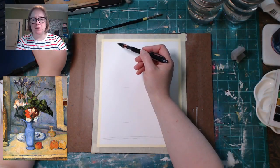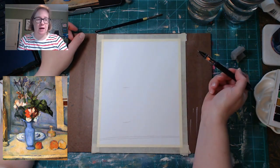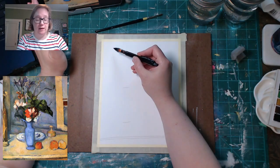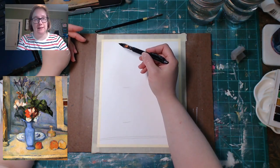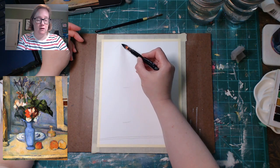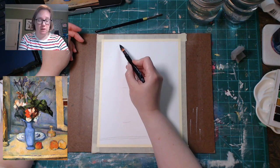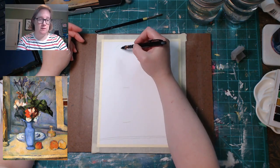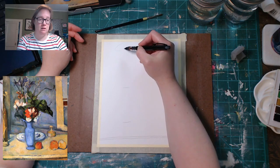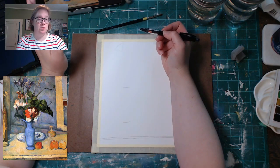Those top ones, the purplish ones at the very top, those kind of look like a triangle, don't they? So we're gonna draw a loose triangle generally where they are. And that's why we're gonna draw it light so we can erase it later once we draw the actual shapes in. So let's see, this guy about like that, right? And then he comes down. Ooh, that's a big one. And he comes down like that. And then like that. Okay, and that's all. We're just making a triangle.